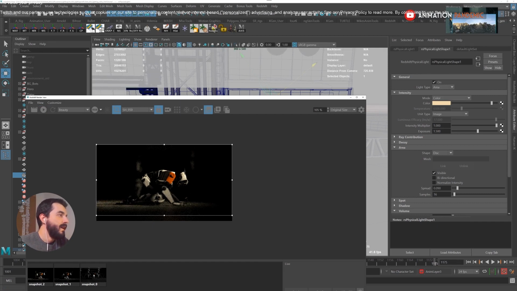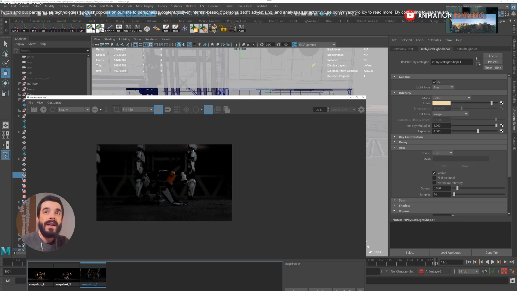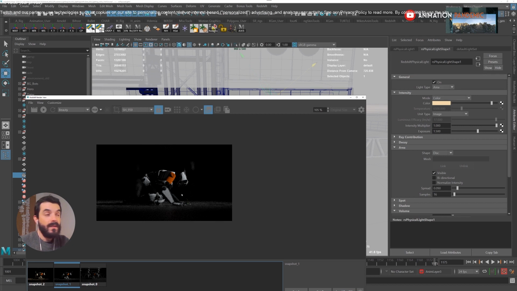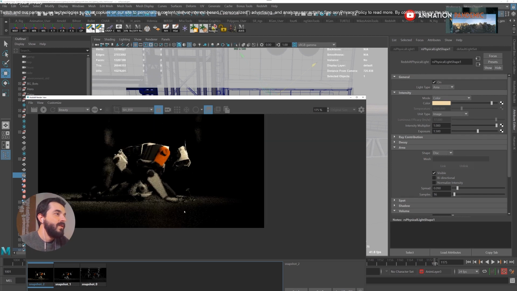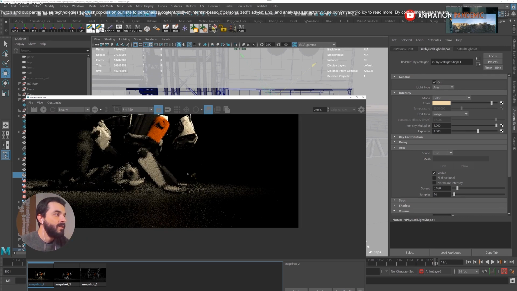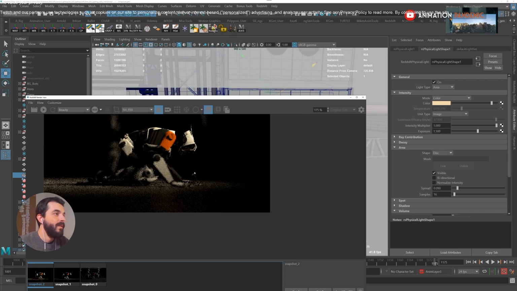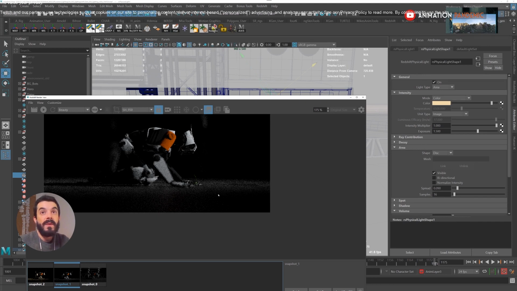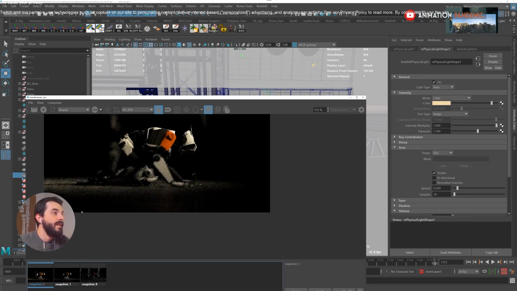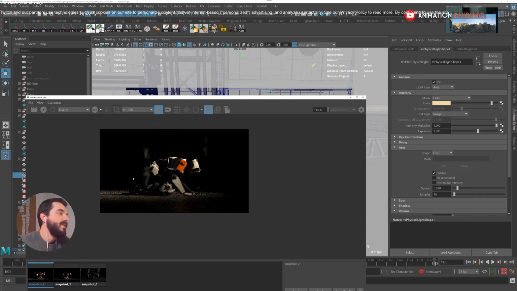I store this and I can compare. So light fully open, and the first orientation I got, light closed, first orientation I got, light a bit not that closed with the new orientation. And you see that with the new orientation, I am focusing a lot more on the character and this flower that is down there. Look at that. Now this area that earlier on we were lighting, but it wasn't really useful for anything, is not lit anymore. And now the focus is entirely on the character and on the shadows the character casts.